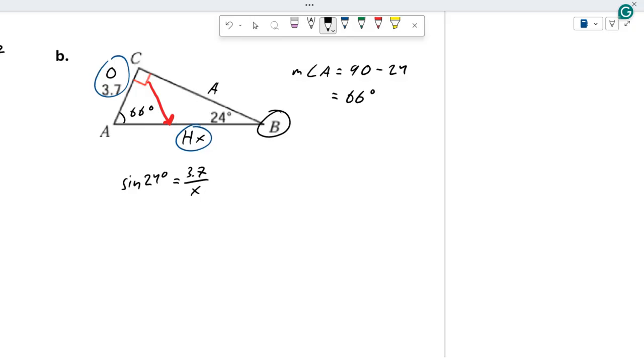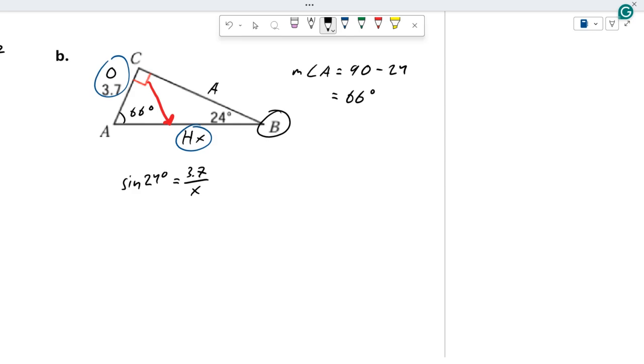All right, so I want to get x by itself. And not only is x not by itself, it's also in the denominator. So to fix those two things, if you don't see how to do this in one step, I would not rush, right? You want to get the correct answer. You don't want to rush your answers here.